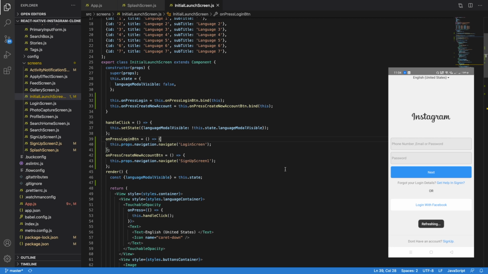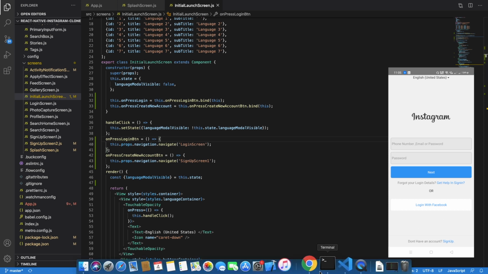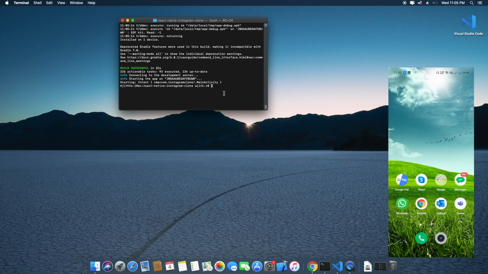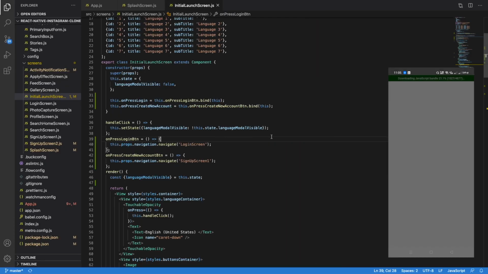And now the app is re-rendering, so we can check whether it is working.